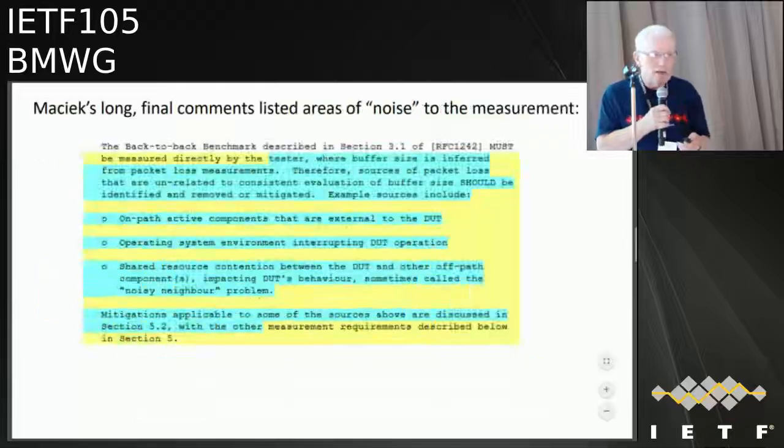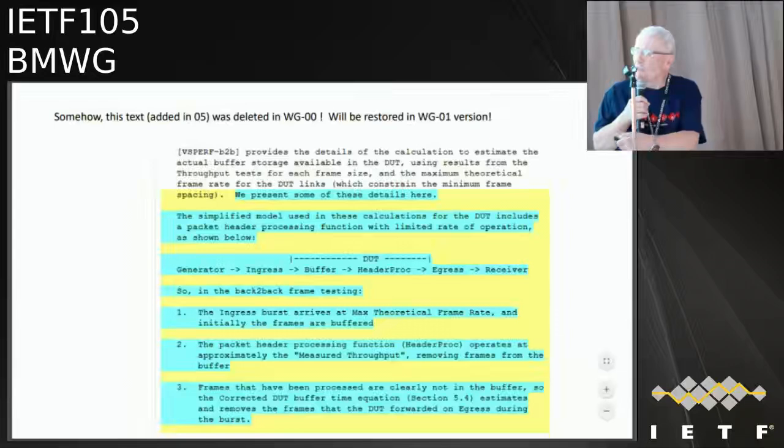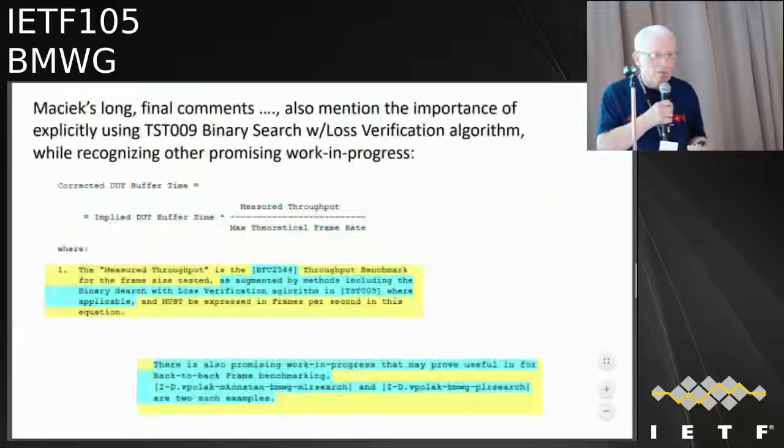Just to go back, we're basically figuring out that when we send a burst of packets, the header processing has handled some of the burst while we're sending them in. And so the size of the burst that we can send through loss-free is basically the sum of the size of the buffer aided by the number of packets that header processing has been able to pull out. And that's determined by the max throughput, RFC 2544 throughput of the device. So in that recognition, we thought, this is the correction factor that we need now for the true buffer size calculation. And that's the main purpose of putting this draft together.